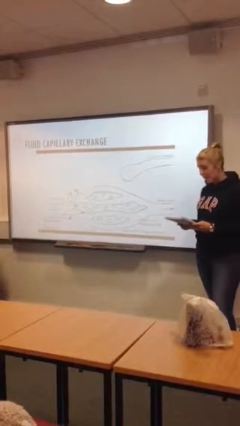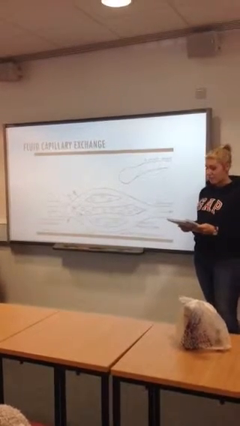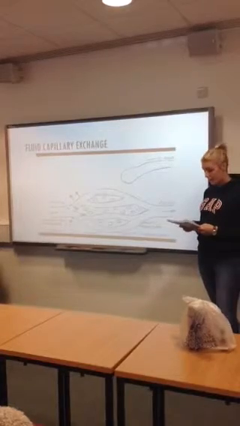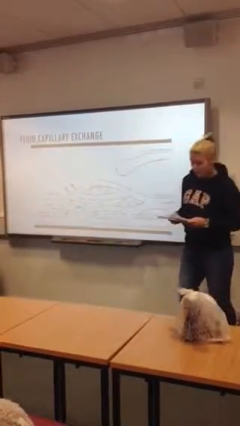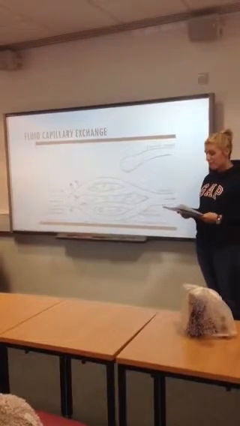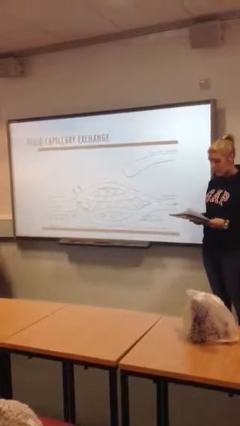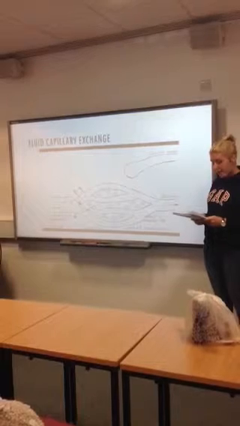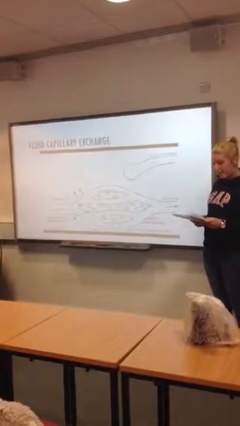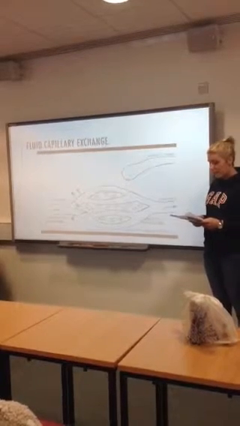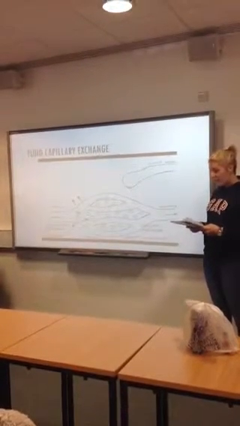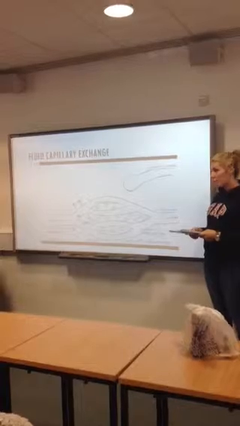At different sites of the capillary, the net force will influence the fluid movement in and out of the capillary. At the arterial end, which is over here, blood is at high pressure because it's just come out of the heart, which is the pump of the body. At this site, blood pressure is higher than osmotic pressure, therefore fluid is forced out of the blood, leaving solutes behind, and this creates a large volume of solutes in the blood as water leaves.